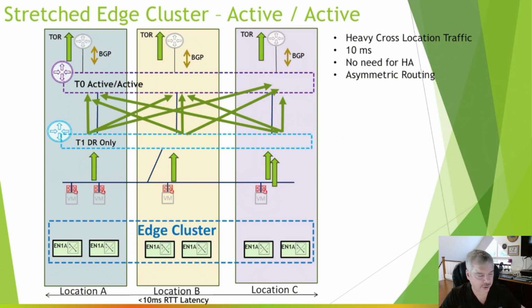Okay, I got no services here, so I got my tier 1 in DR mode only, no services on it, and I got my tier 0 active. So potentially what happens is when you got a VM, this is a 2-tier model. So when we want to get out to the real world, we go to our tier 1 gateway first. So that's basically going to be right local on our host. Then we go from our tier 1 to our tier 1 DR. Then we go to our tier 0 DR because we have no services on the tier 1. So that's going to, again, still be on the same host. So that's why you see this path going straight up.